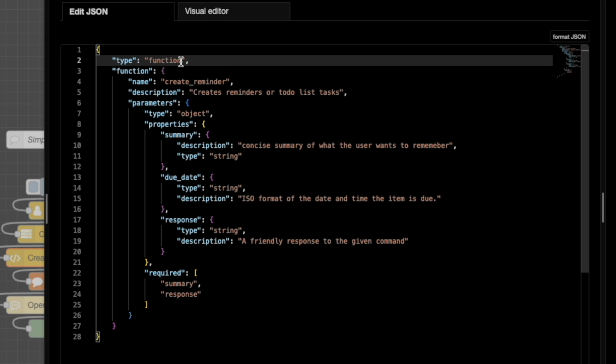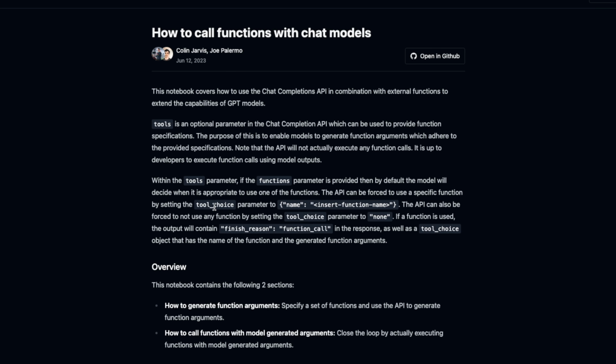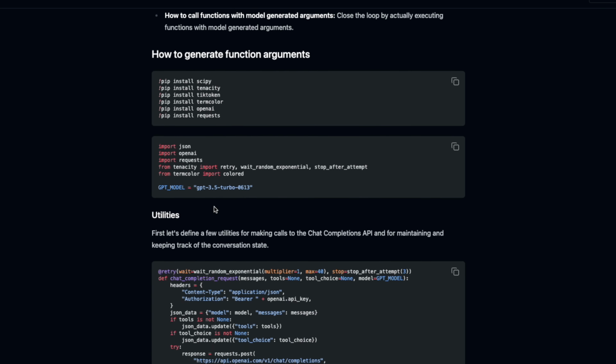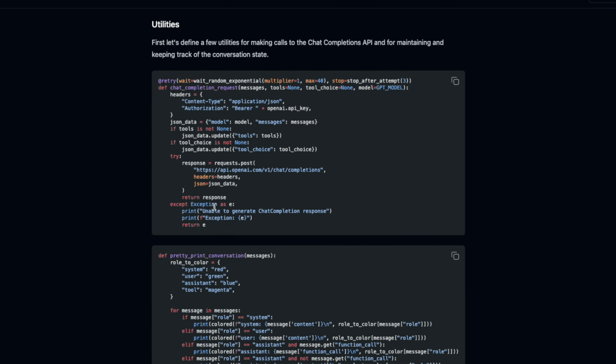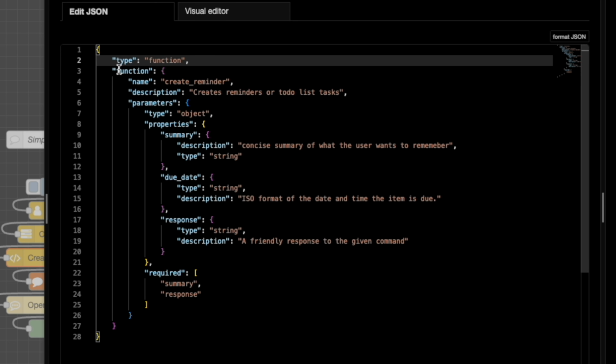This is all required by OpenAI, and I will put into the description where you can see documentation as to how this works, because quite frankly, on your own or even on my own, I wouldn't know what to do. The documentation, seeing a few examples, kind of helps you to understand what you can do with this, as there are way more commands and different ways to define the schema. But continue on, we define it as a function, and here we have the definition of the function.